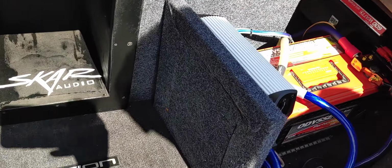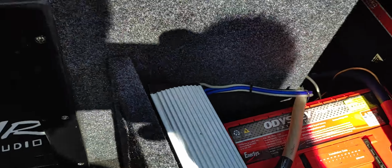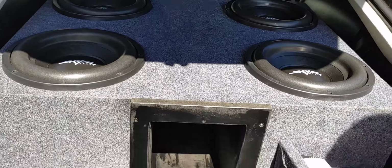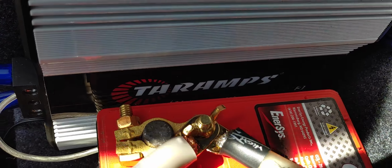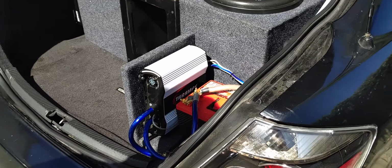All right. Well, that's 6.2 cubes after all displacement: displacement of the port, displacement of the subs, and displacement of the bracing. At least you know all this stuff, man. Yeah. And then you have the new Smart 3. What is it wired to? It's wired to 1 ohm. Wired to 1 ohm right now? Yeah, 1 ohm. All right, can we get a little demo?